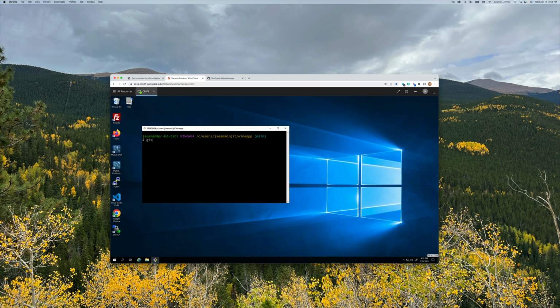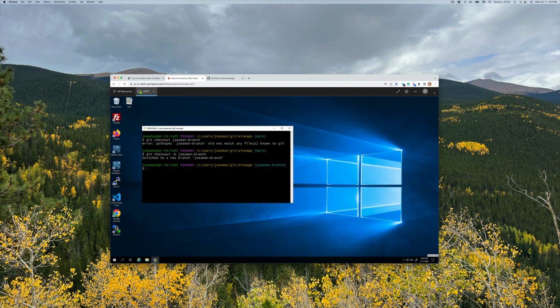So if we do a git checkout, and then, what is it? Git checkout hyphen, and then, I think it's just git checkout, and then you put the name of your branch, which mine is this. Hit enter. All right, maybe I did it wrong. Hyphen B maybe. All right, so do it the second way. So you have to type in git checkout space hyphen B, the name of your branch, and then you'll know if you're in your branch because it'll have it in parentheses here.